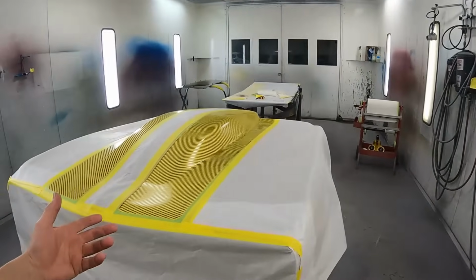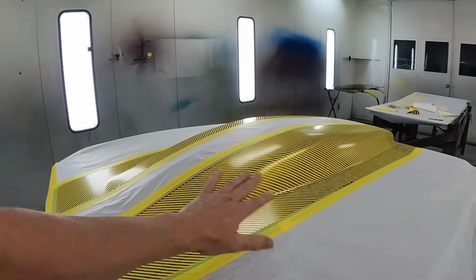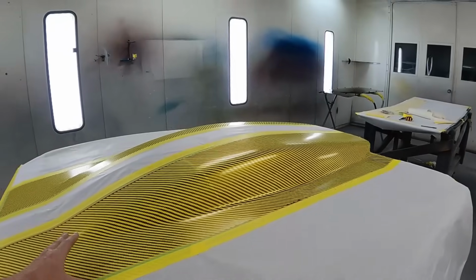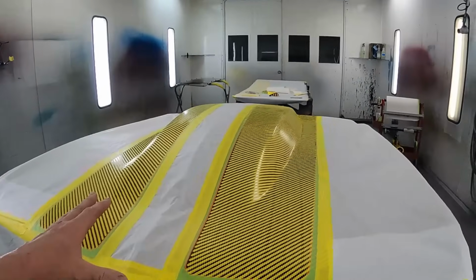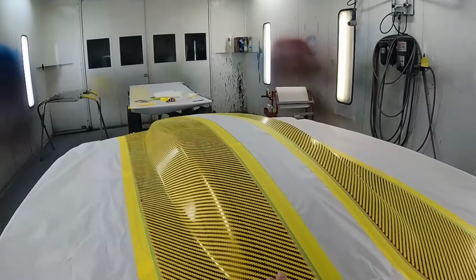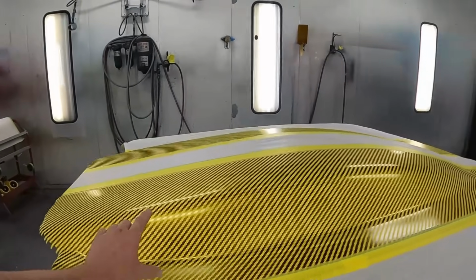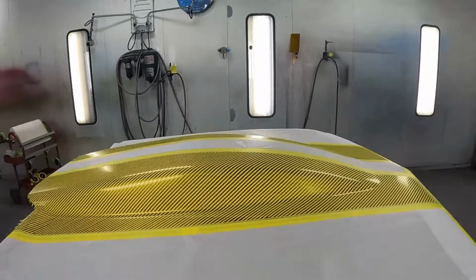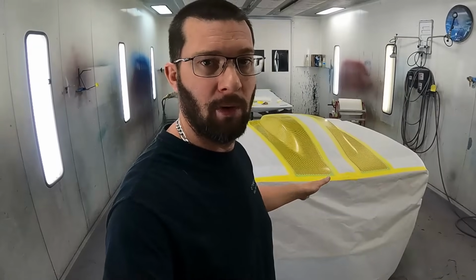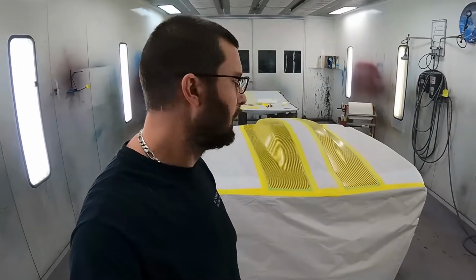Now each one of these lines I had to lay down by itself because of all these crazy contours of this hood scoop. The stuff works great on a nice flat hood or just a flat surface in general, but when you have the compound curve or the scoop going up as well as going down, and then even in the back of this scoop as it tapers off a little bit, the only way I could get these things laid out right, I had to pull them each individually and lay them all down, and then go back and pull every other one out so that it has the proper look, everything has the proper spacing.